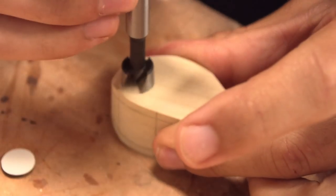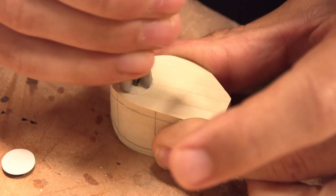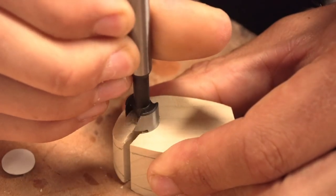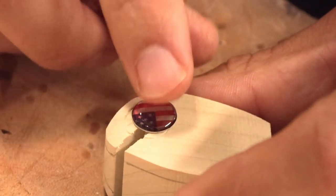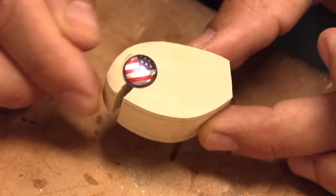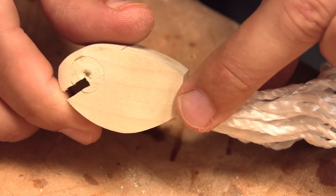Twelve millimeter Forstner bit. This is going to be the size of the eye, and I'm just marking it out exactly where it should go. That way I can carve the chamfers around it. I don't have specific reasons, but I'm sure you would agree that an American flag eye is going to be most appropriate on this bait, right? Right.